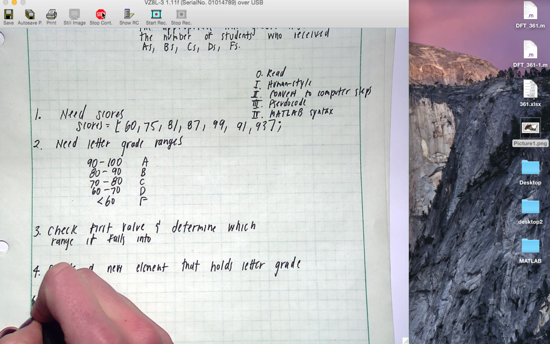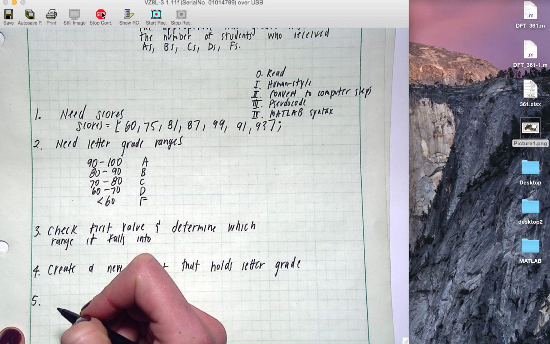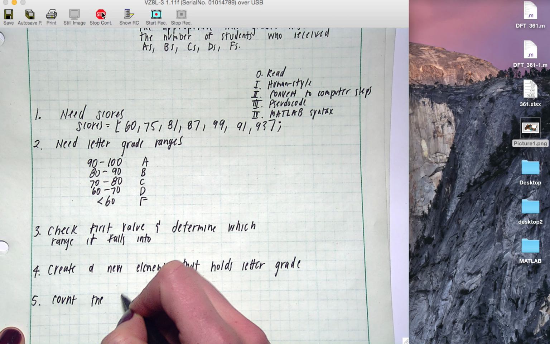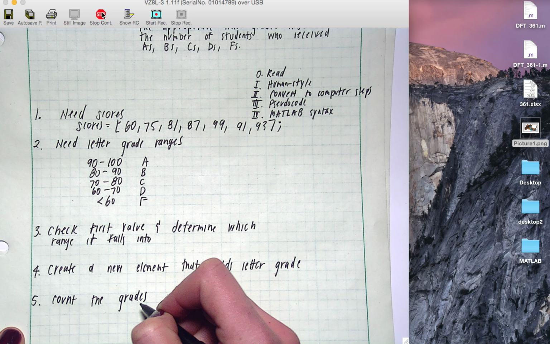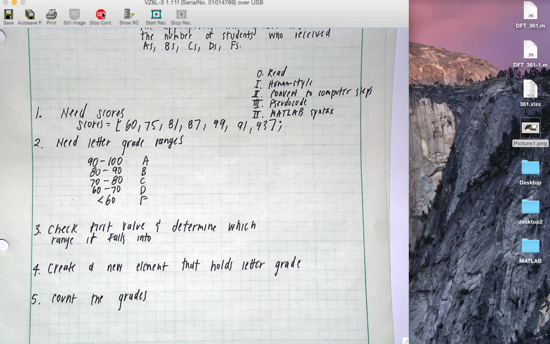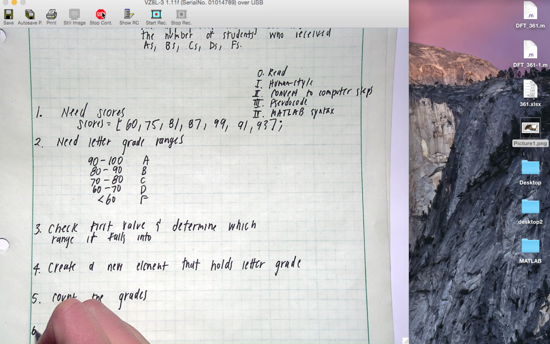And then the last step is to count the grades. So that was for the first one. That would do it for the first score. What would you do for the rest of them? You would repeat steps 3 through 5 for the rest of the grades.